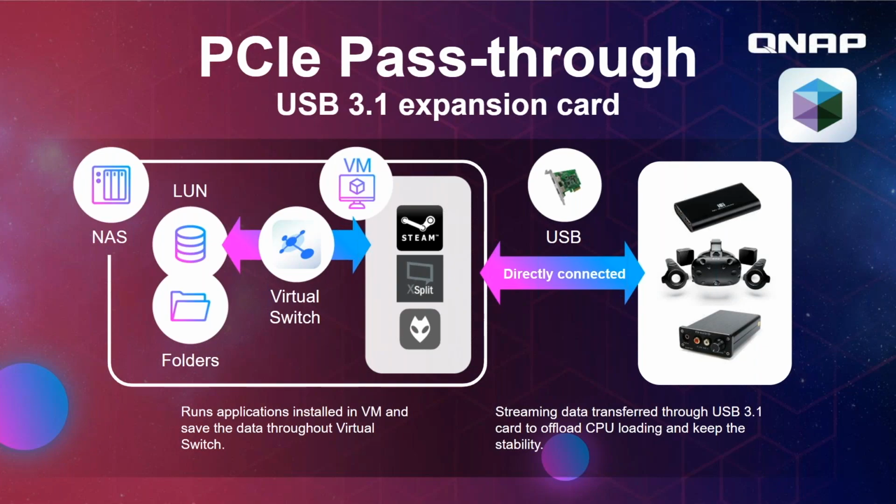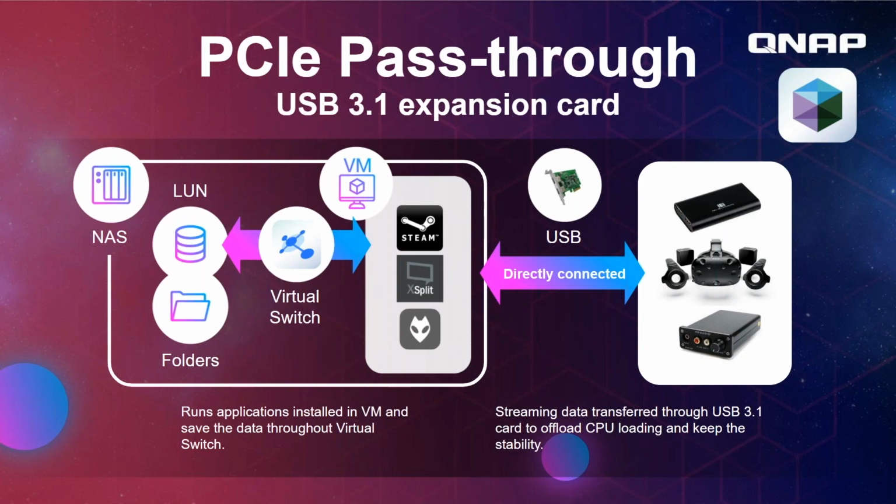If you have a USB sound card, or a USB device that you connect to the QNAP, you actually cannot access that particular resource from the VM itself because there's no USB pass-through. But with the new USB cards that we have, you can now do a USB pass-through directly to the VM.